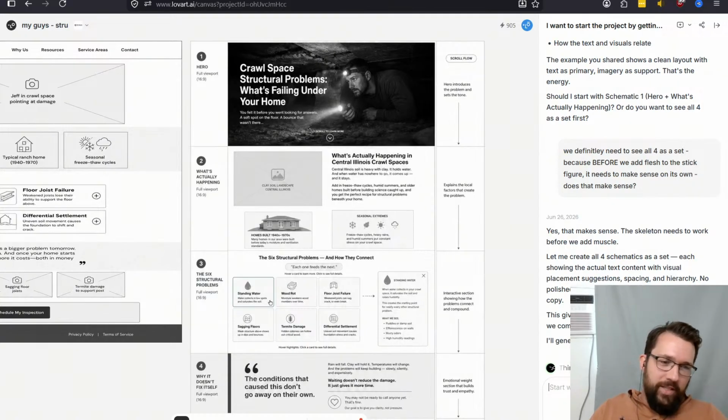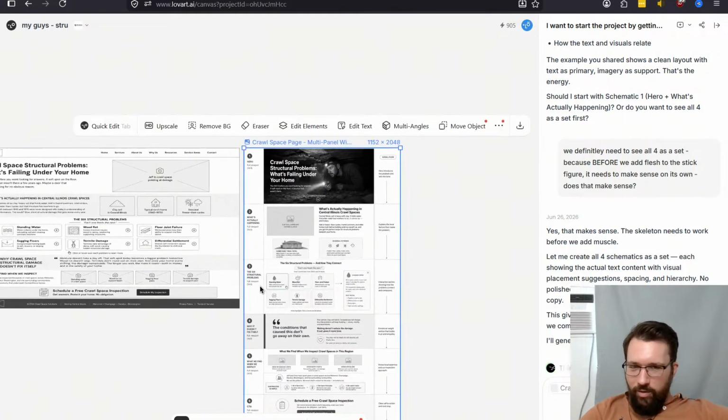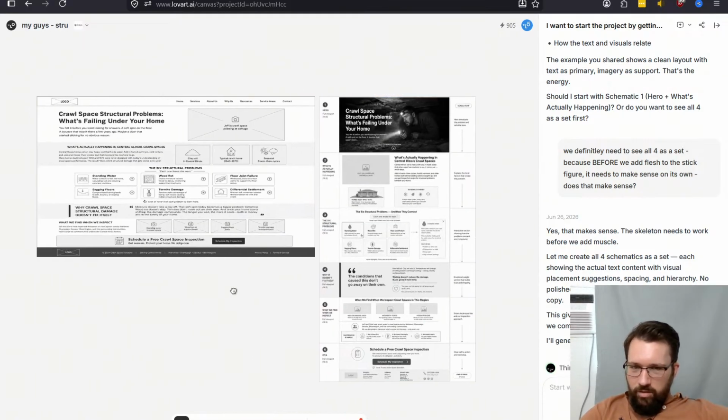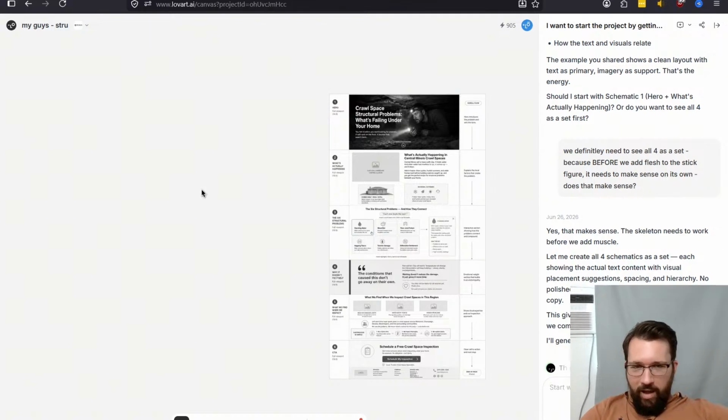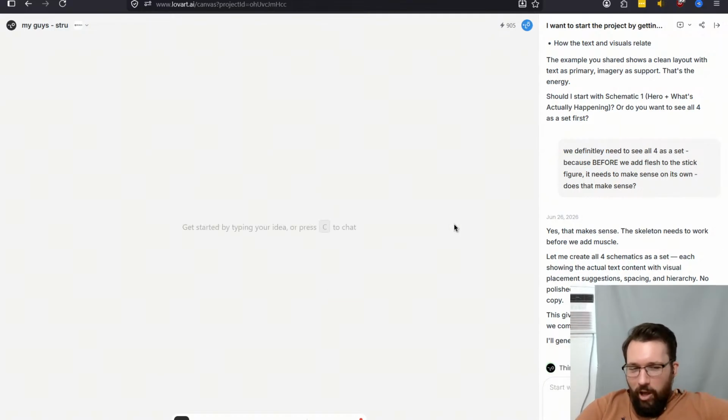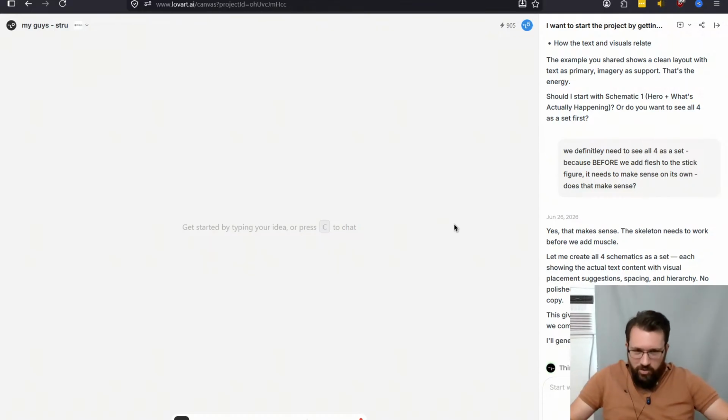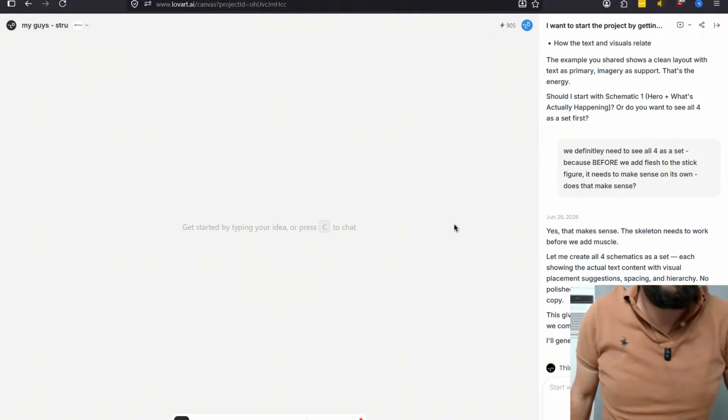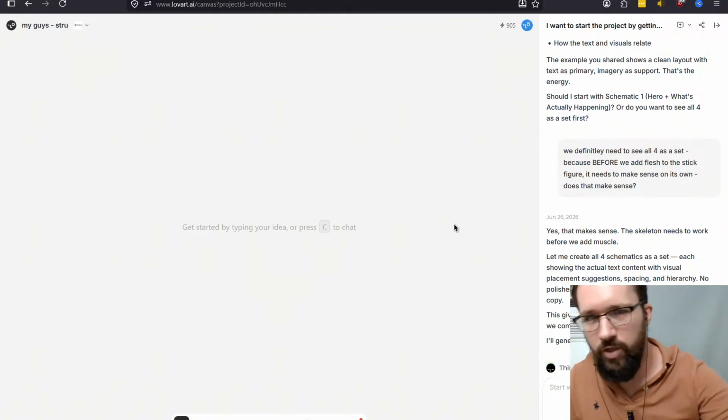This gives the full page flow to evaluate before we commit to any design details. And that's the point. That's what I'm going for here, right? So personally, I think we can just delete these. Definitely can delete that one. This one, I think so too. They're not helping. They're not getting us anywhere. Granted, they're an important part of the process, right? It's not that they're useless. It's that it shows us how the system works.